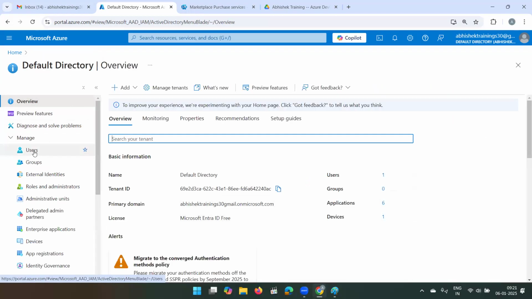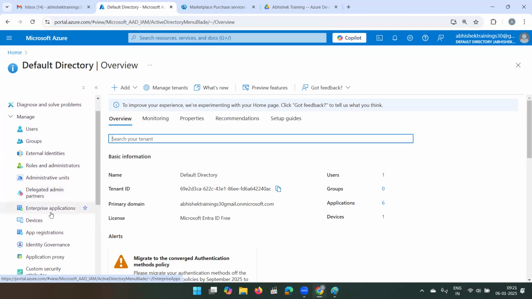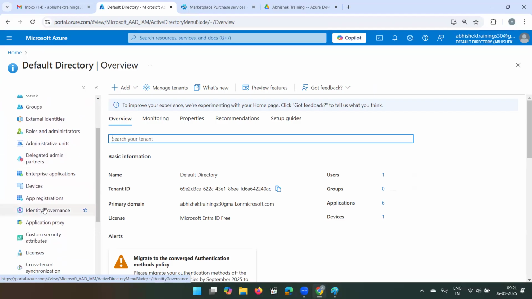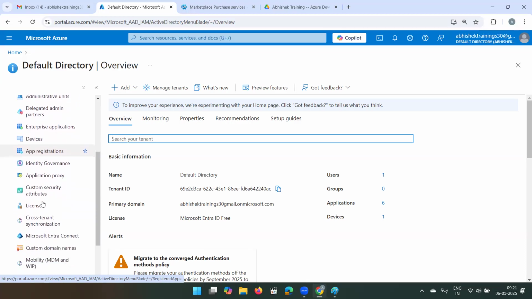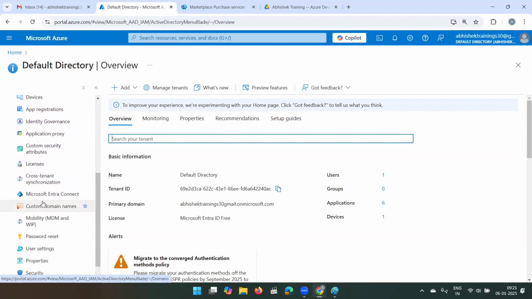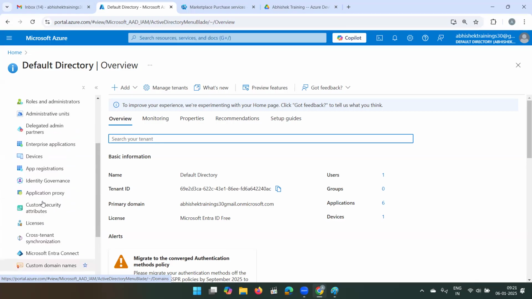Majorly, you will be handling users, groups, external identities, enterprise applications, and app registrations. Note down these five things. Wherever you go as an admin, you will always handle these.